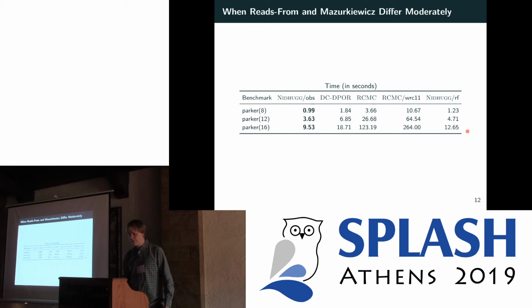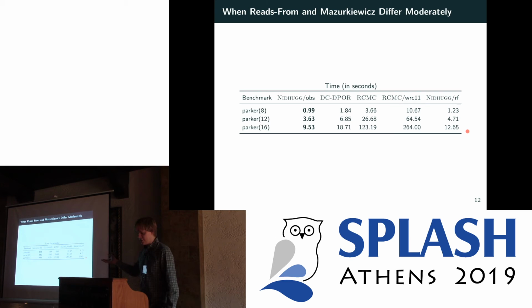And here we have another benchmark. This one is not from SV-COMP, but it is from the DCDPOR paper, and it is a translation of some tricky locking code from the JVM, reproducing a bug that has existed in the past.